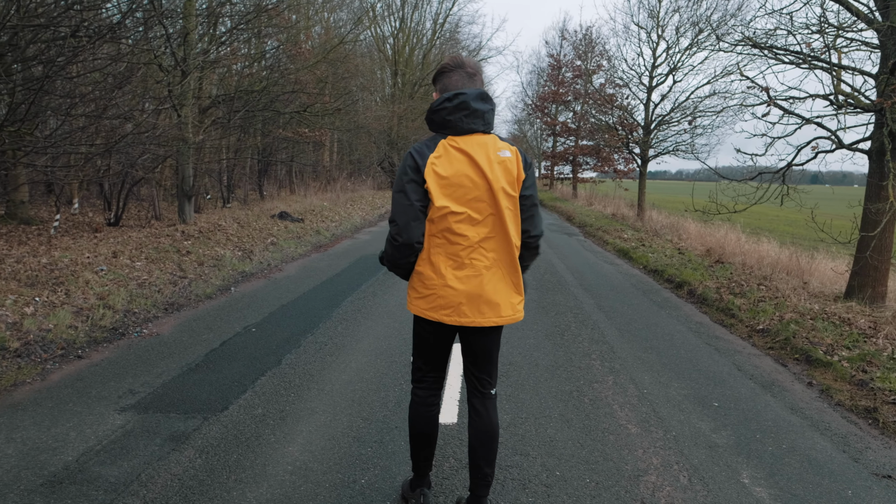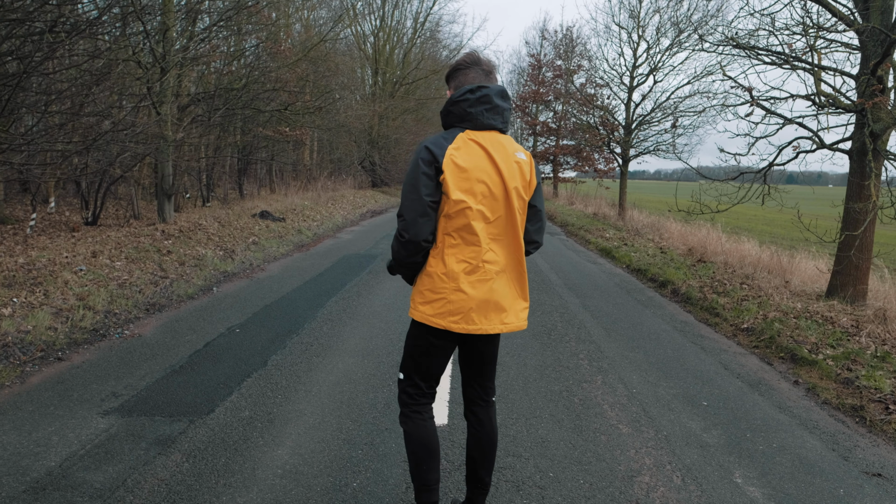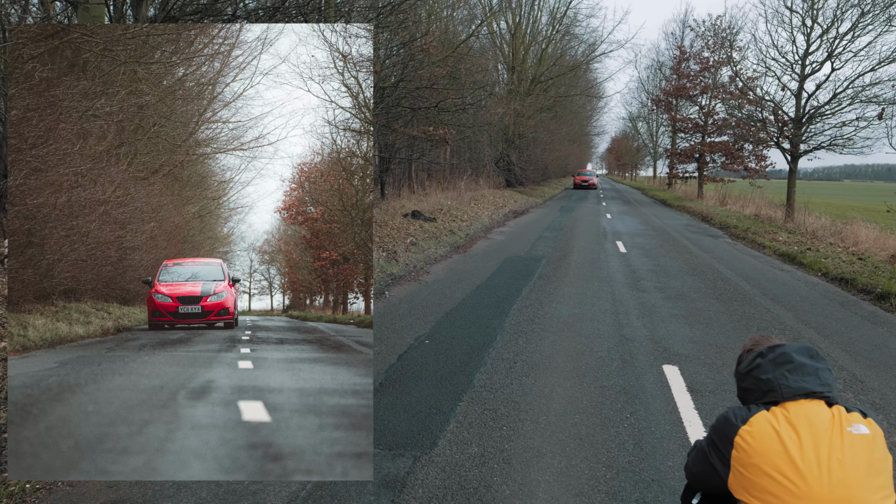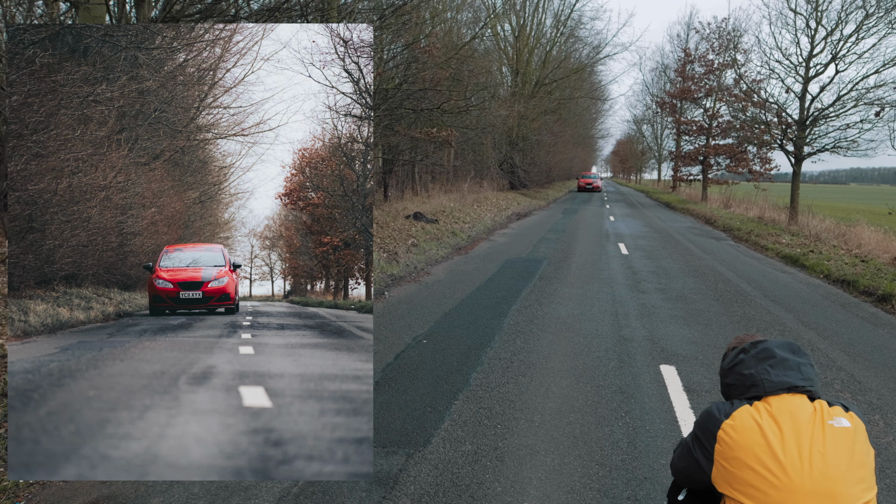A good tip for when shooting cars is it's good to direct them, because they don't really know if they're in a good spot or not.